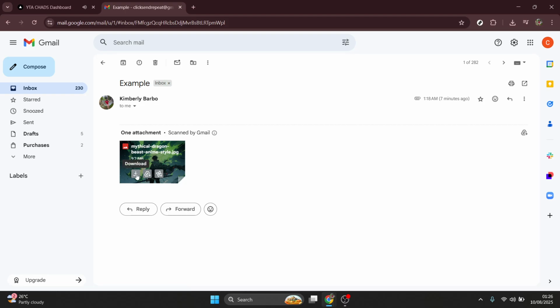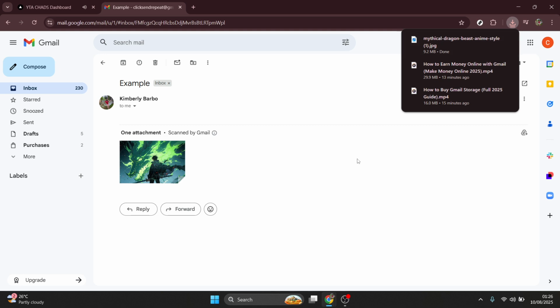Here, you'll see thumbnail images. Hover your cursor over the desired image thumbnail. Upon doing so, you'll notice a small menu appear, and this is where you'll find the option to download. Click on the download button. The icon looks like a downward arrow. The image will be saved automatically to your computer's downloads folder, making it convenient and easy to find later.